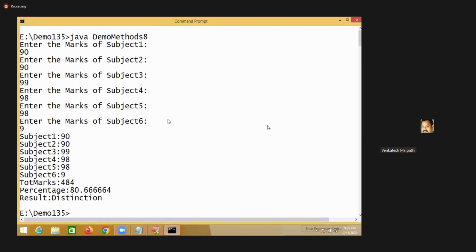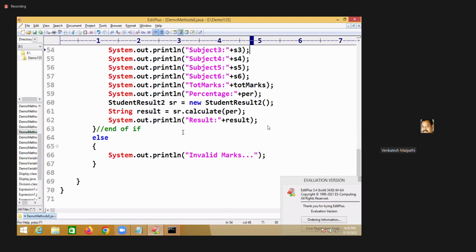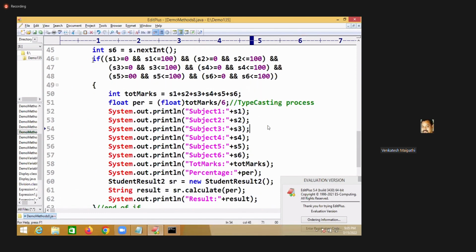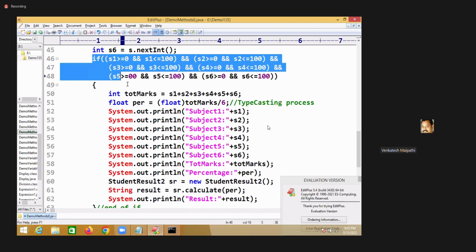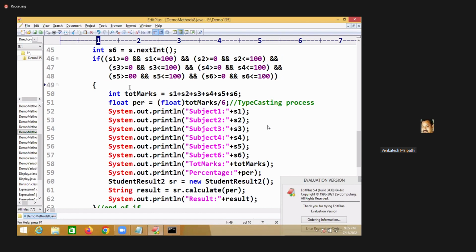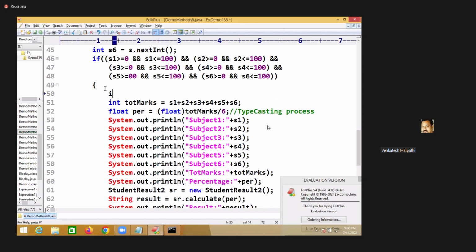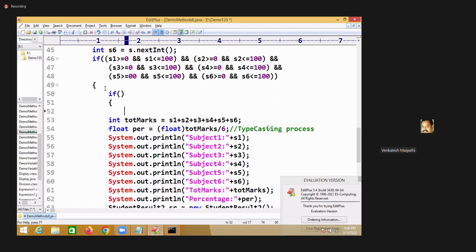Can I write the logic now? First one easy only, no, right? Second condition you observe it. Okay, right? The second condition is nothing but here. Sir, all the subject marks I am testing now. Okay, right? Among all the subject marks, first it is true, they are all entered in between 0 to 100. Okay. Inside that, I'll keep one more condition. Inside this, I'll keep one more condition. I will keep it.